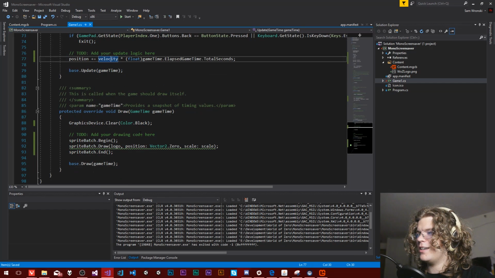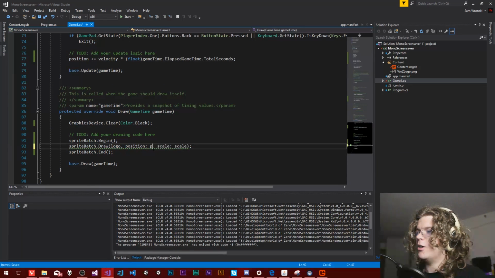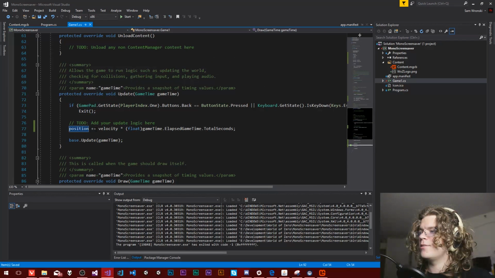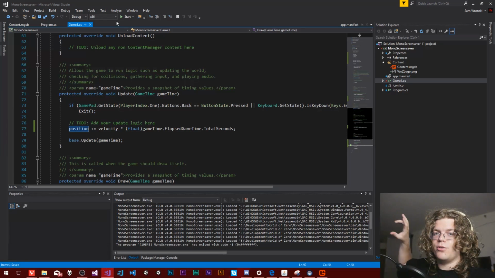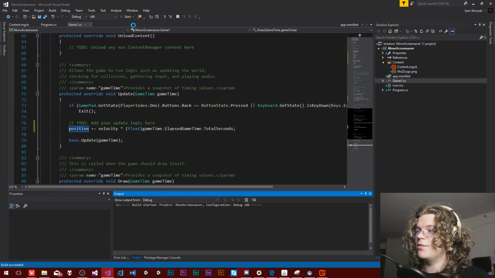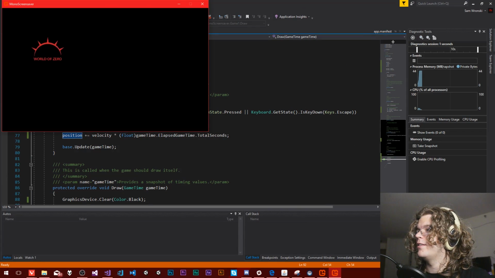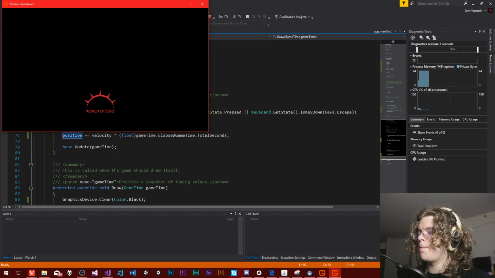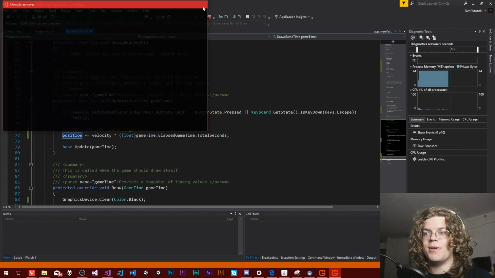Then we add our velocity. We've got our position here. I just need to swap this out for our position. And now, assuming I did everything right, it should start at the top and it should go off the bottom of the screen, going a little bit across the right. Sort of like that. And it'll just keep going. And we haven't implemented the bounce or anything yet, but that's sort of what we need.